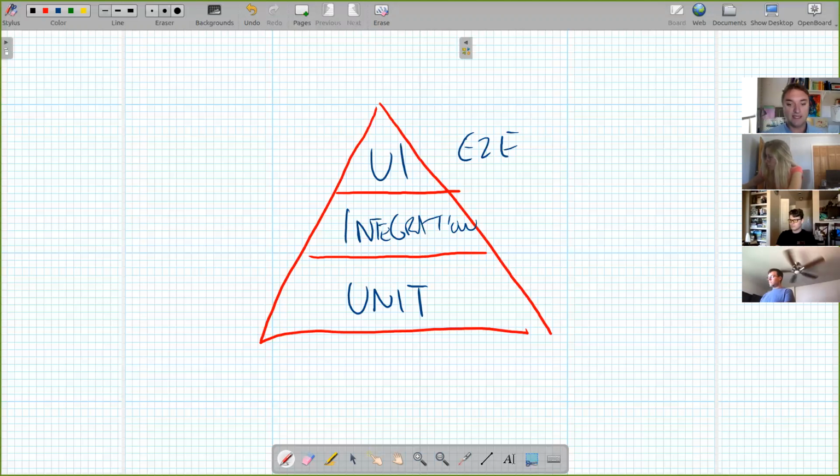So a unit test is supposed to be more like, if I call this function with this argument, do I get the correct value back? Something like that would be a unit test. Or in object-oriented programming, you might say, if I call this, what is the state of this object? If I call this method on it, does the state change to the thing that I expect it to? That would be a unit test also. We're dealing with some small, hyper-isolated part of the code.